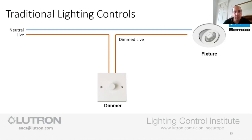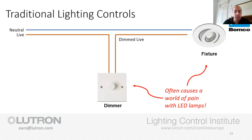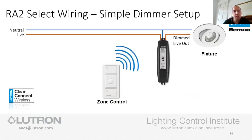With this being said, the reason we do not do a back box version of our RA2 dimmer is primarily because it causes too many issues with the LED. We really want the neutral connected. With the neutral connected, you know exactly what's happening on that line voltage. We know when to dim the lamp and we can avoid all of these issues. We don't have to sink any current through the load. We can monitor the line that's coming in and dim that successfully. So this inline dimmer is specifically designed for handling LED loads.